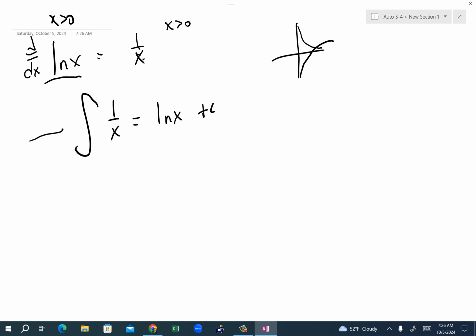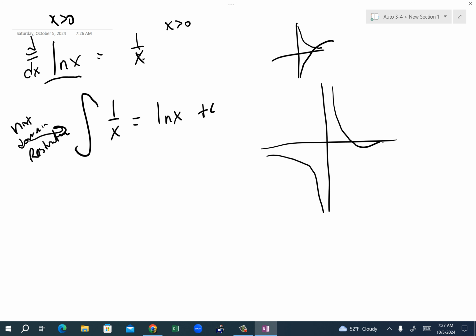If you start with this fella here, this is not domain restricted, which means that 1 over x looks like this and like this. Ooh, well, not like that, stupid. That only zeros, you idiot. Nice. And so you're like, oh, it's got to be ln. Well, not so fast. In fact, it's the ln of the absolute value of x. Listen to me. What an idiot.